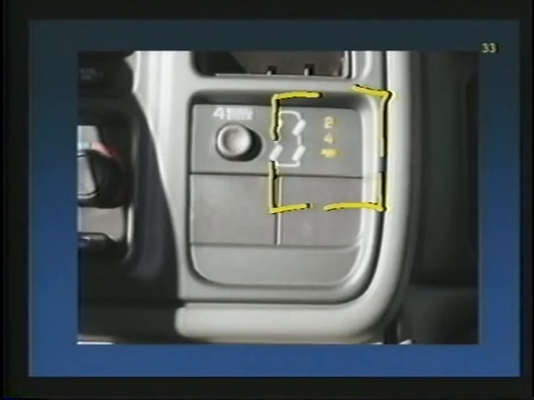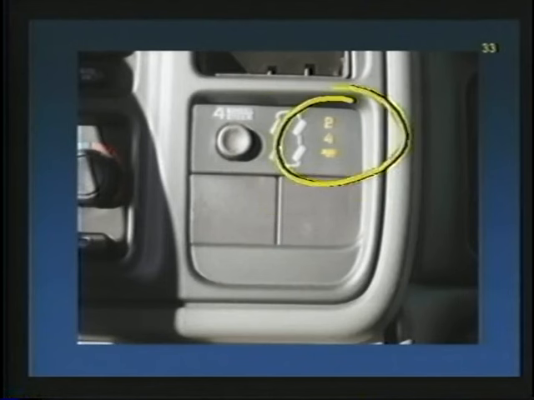Now, we are going to talk all about the alignment guidelines and procedures in Module 3 today, so don't worry, we're not going to leave you hanging there. One of the other ways you may see all three of those lamps illuminated is if you replace the control module. If you replace a rear steer control module and it's not programmed, it's dumb coming off the shelf, so to speak. If you plug it in and try to fire up the vehicle without programming it, you may see those lamps illuminated like that too. So in either case, Mike, I guess it's telling us that we're not done yet. Whatever we're doing, we're just not done.